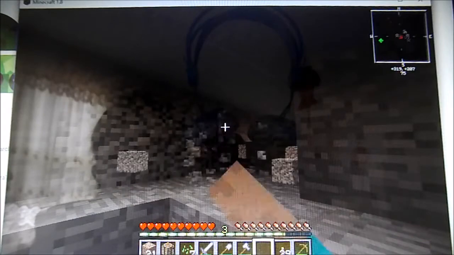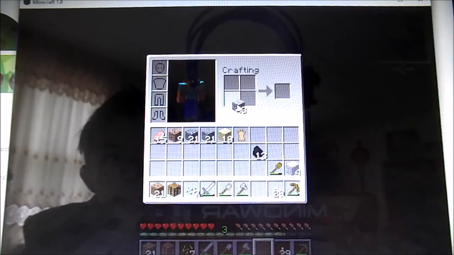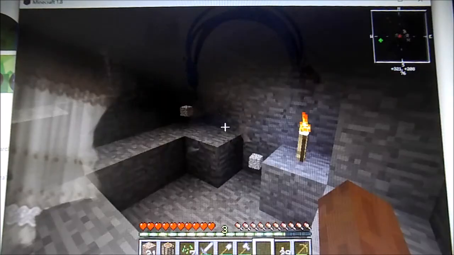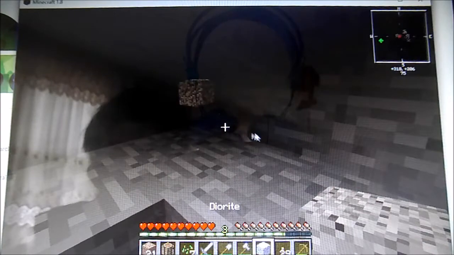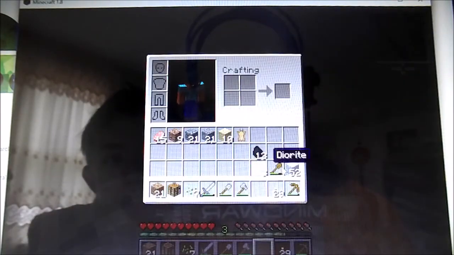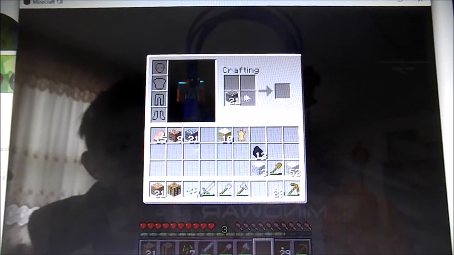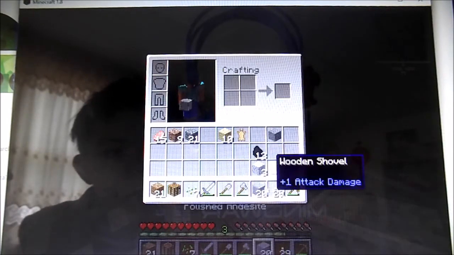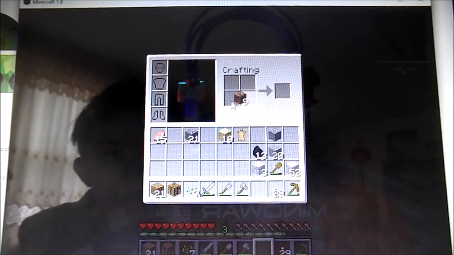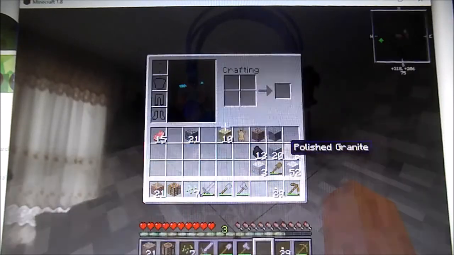Oh great, my stone pickaxe is about to break. You know, I have lots of diorite. Boom. And I'm probably gonna have to craft another stone pickaxe. Yay! I'm just gonna condense these quick. And by condense, I mean convert them to the polished version, even though it does kind of take up more inventory space. But well, shut up.